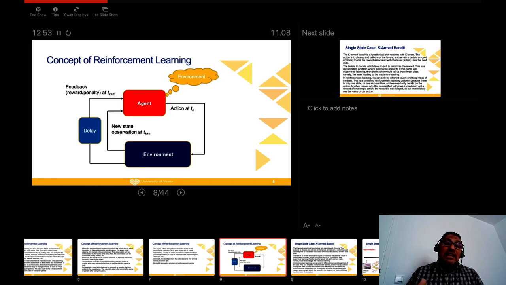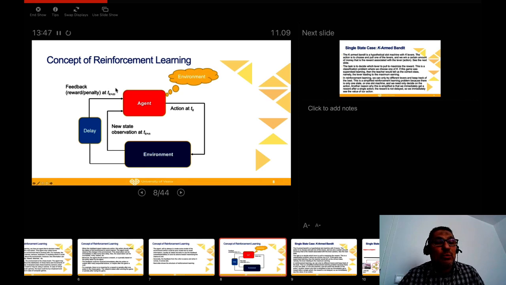In that case, the agent will get some new state by taking this action, and it will also get some feedback. The feedback can be immediate feedback. Of course, this is the best, but unfortunately it is not possible in many situations. Usually the feedback comes after a delay, which can be a long delay or a short delay. But after some delay, we get this feedback, like a reward, if the robot in this example gets out of the maze, or the objective of the agent has been achieved.